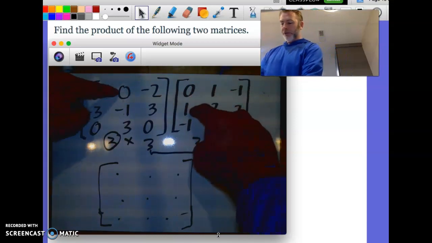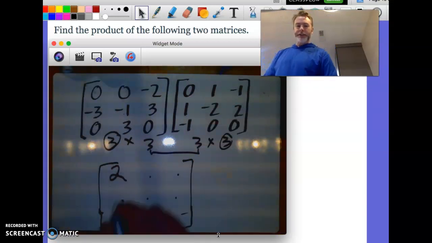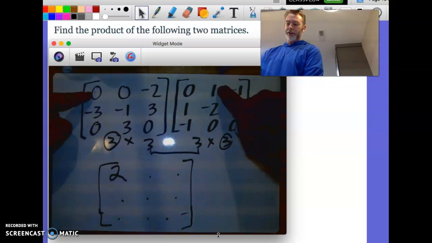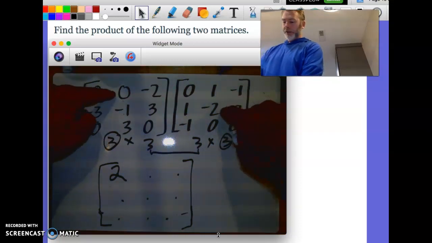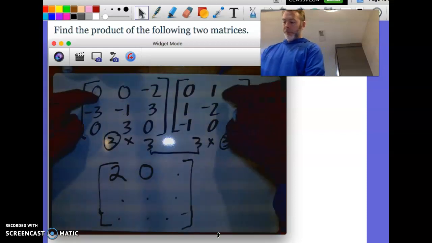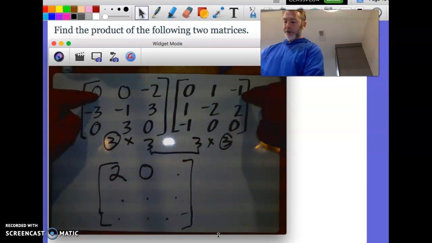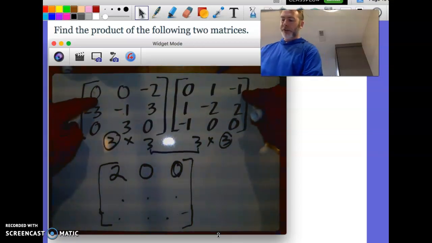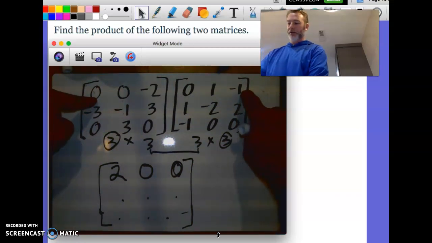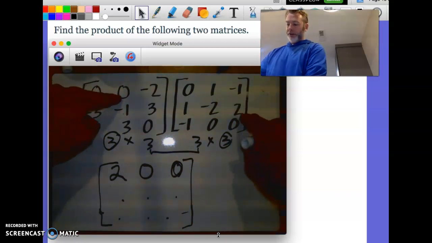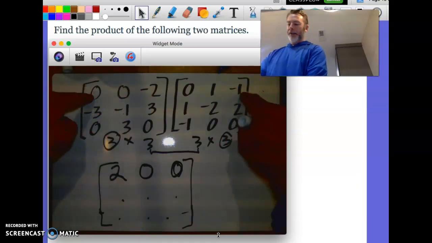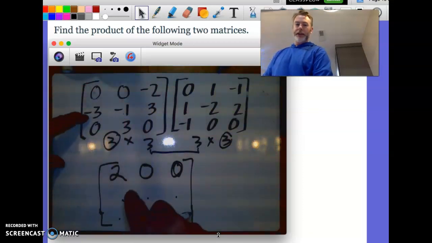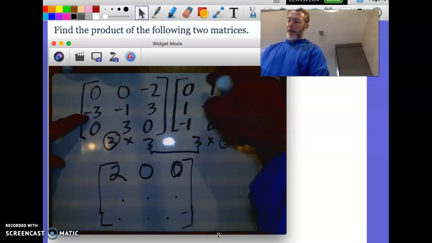0, 0, positive 2. If you've got a lot of zeros, you can add those numbers quickly in your head. Now keep your left hand on this first row. Just take your right hand and slide it over to the next column. 0, 0, 0. Move it to the last column. 0, 0, 0. Remember what I'm doing here is saying the product. My fingers are pointing here, and I'm saying the product of 0 and negative 1, which is 0. Each time my fingers move, my left hand moves to the right and my right hand moves down. Now I just repeat. Take my left hand, move it to the second row. Take my right hand, move it back to the first column.